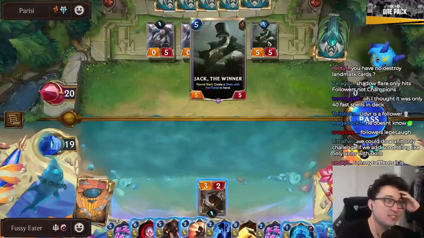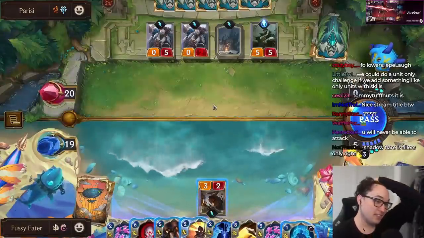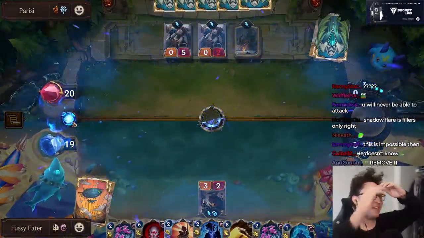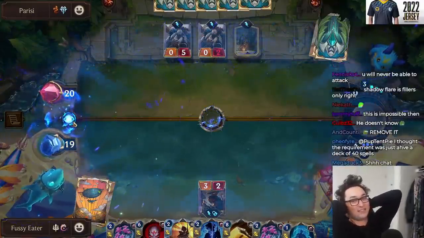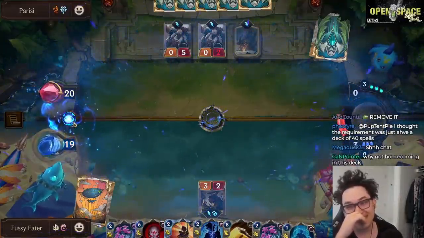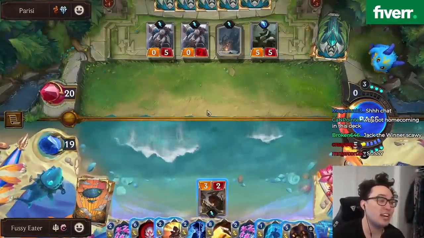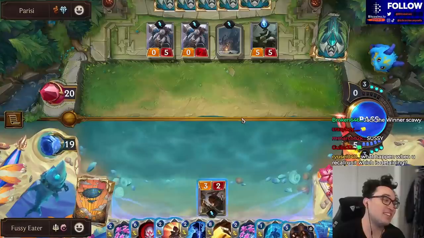All right, Jack the winner. I'm basically gonna need to remove this. Sleep with the Fishes is no good for me. I've just gotta detain that. Detaining that in this hand looks a little sussy. All right, I have to hope he attacks with Jack and then Shadow Flare it. Oh God.